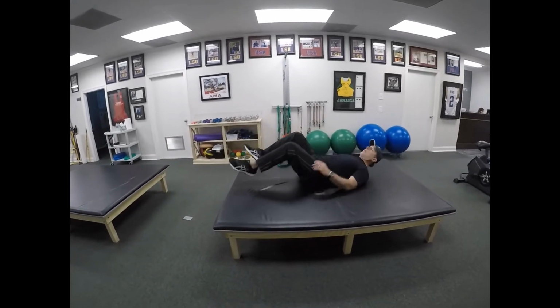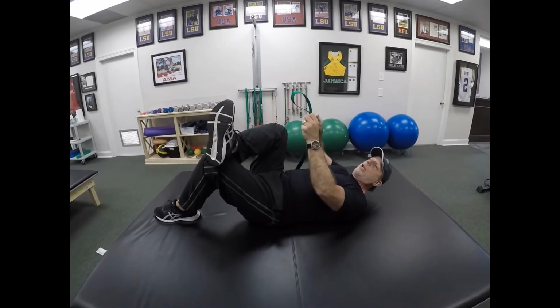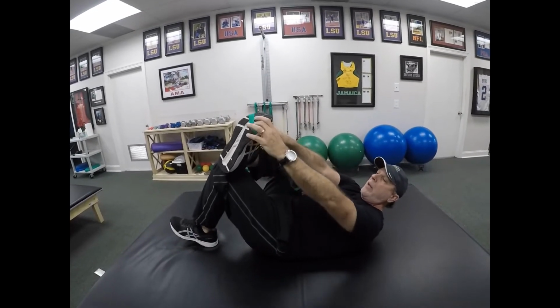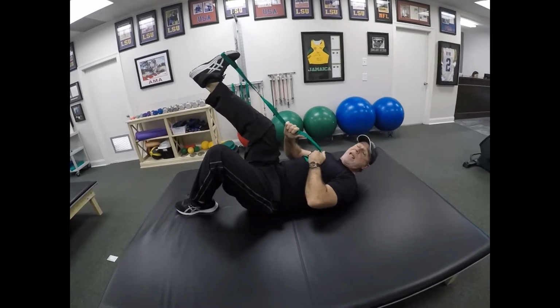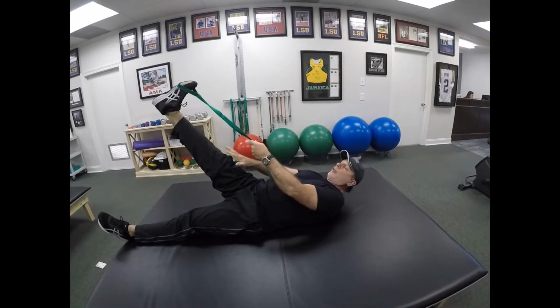The first one we're going to do is take a belt or a stretch rope. If you don't have a stretch rope, you can take your belt, make a loop like this, and put it on your foot right here. The Fab 4 are basically the 4 different hamstring stretches. We want to lay on our backs, keep one leg straight, and keep the knee straight right now.